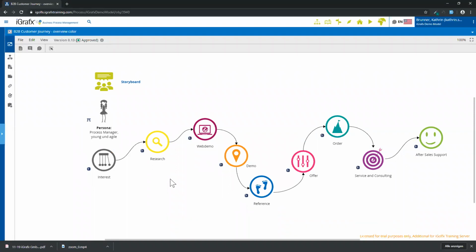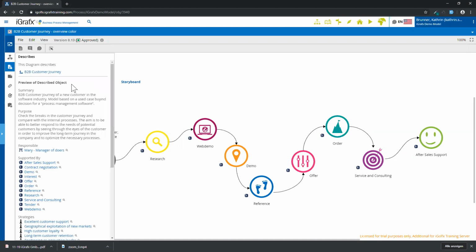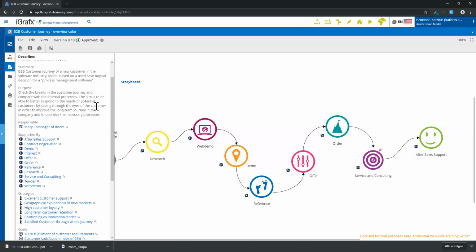Completely different perspective than just having my to-do list. And here we have an info box that opens up and gives me a short summary of this journey. So what kind of journey do we have here? It's actually based on a use case, a buying decision of a customer of ours, where we went through this journey with him and asked him a few questions about how the journey was for him, or in this case her.